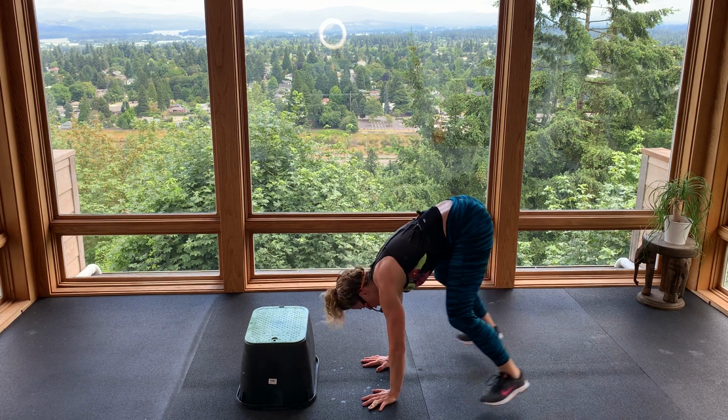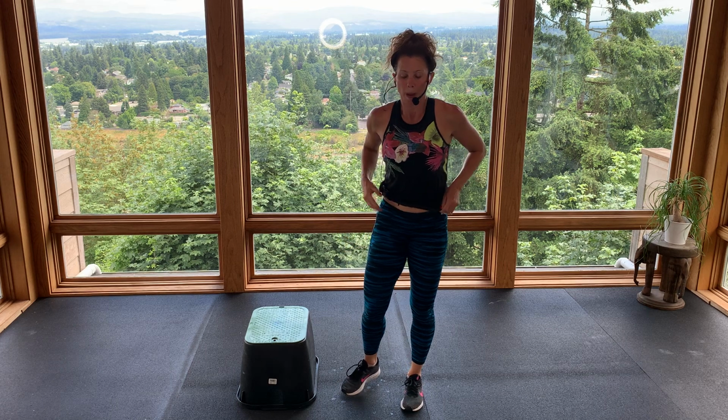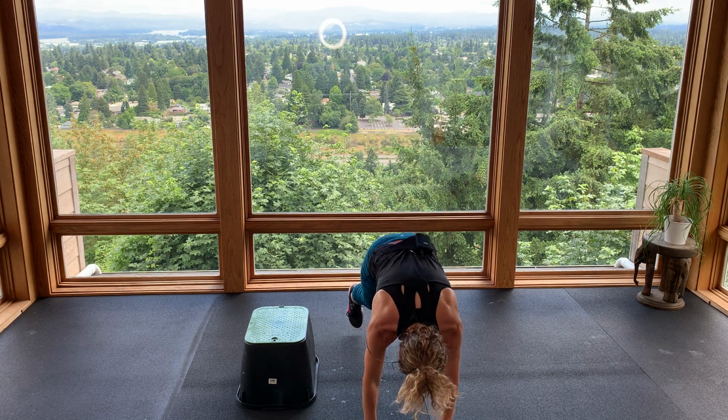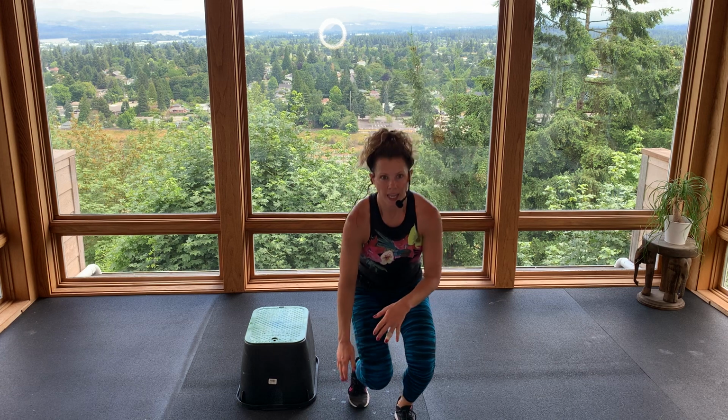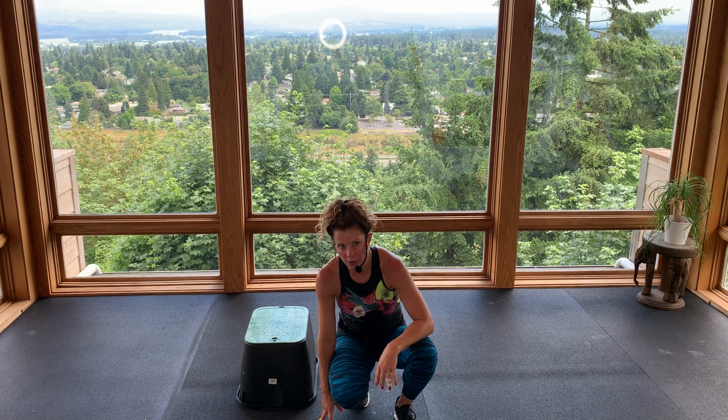I want you to try to get your whole foot on the floor before you stand and before you jump back. 15 seconds, 15 to go still. 10, 8, 4, 3, 2, time.